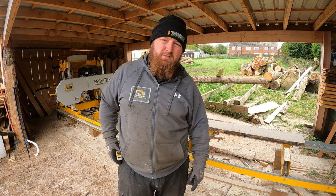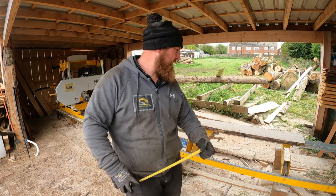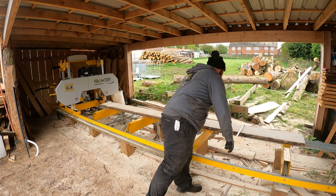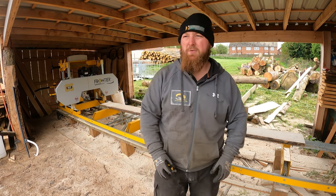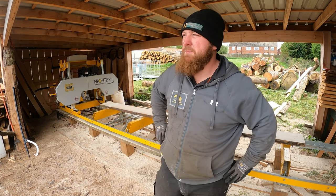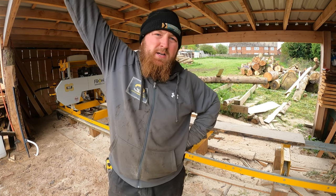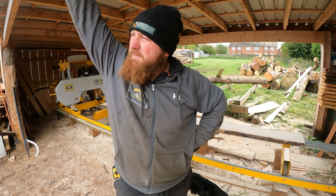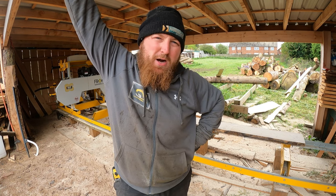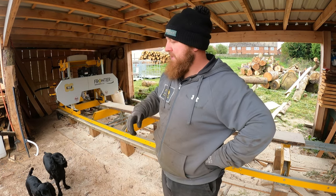So I should, if I make them 50 mil a piece, should get about four each one. I'll get four 50mm pieces each one by 40mm, so that should be more than enough. And they're going to clag to the top of the trusses and fix on somehow. Ask me another question, how? I don't know yet. But yeah, that's the plan.